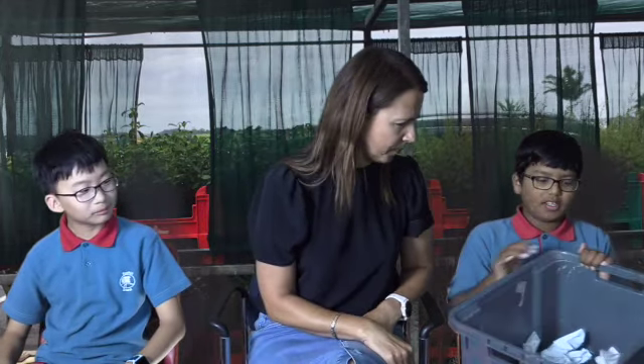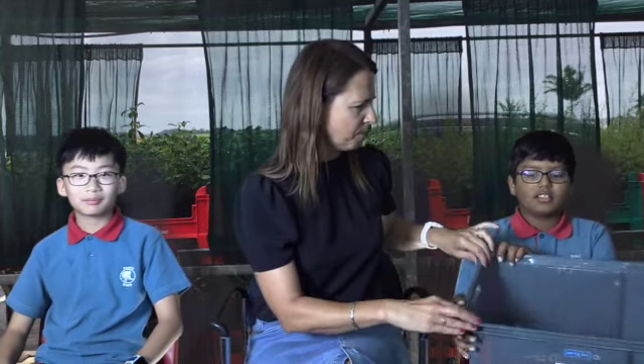Let's talk about the green bin. Can you hold that up? We should all have a bin that looks like this in the classroom. And what is this bin for? Anything that can be recycled. Fabulous — so this is for anything that can be recycled. For example, paper. Paper can definitely be recycled, and if you turn that towards the camera you will see that's mostly what is in this bin.